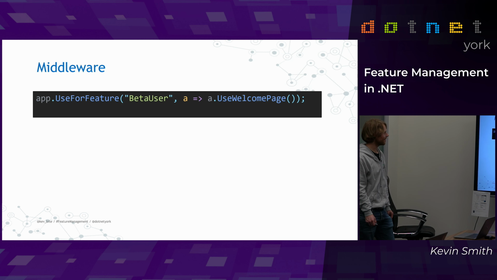The same thing for middleware. So if you want to change the middleware, maybe you want to turn authentication on or off or something, I don't know, something crazy, you can just push a bit of extra middleware inside the pipeline. So maybe they've got access to the API or something else like that. You can enable it on a per feature basis.